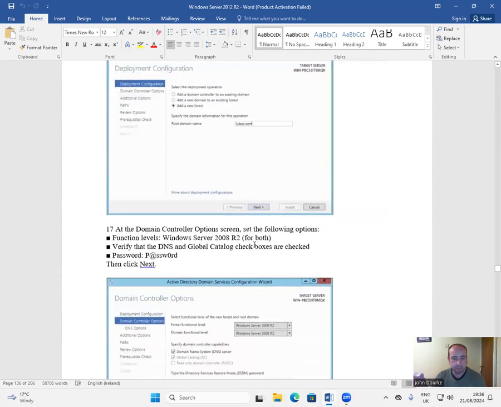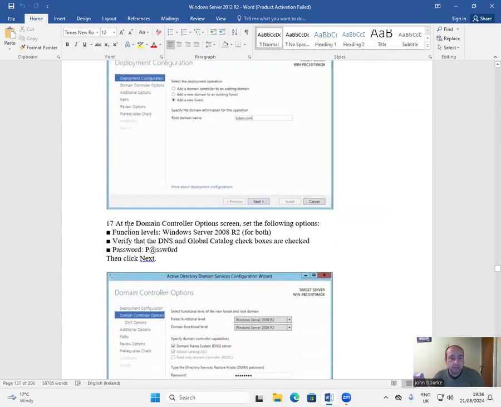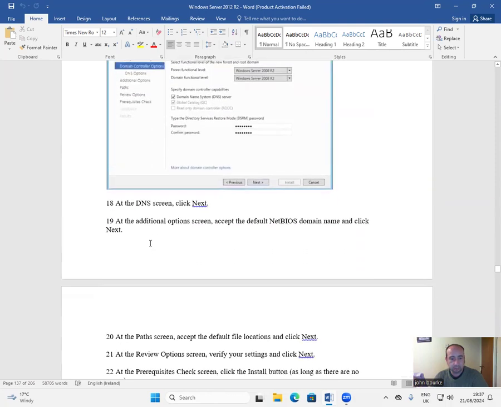Click Next. 17. At the Domain Controller Options screen, set the following options: function levels, Windows Server 2008 R2 for both, verify that the DNS and global catalog checkboxes are checked, and enter a password as you can see, then click Next. 18. At the DNS Options screen, click Next. 19.